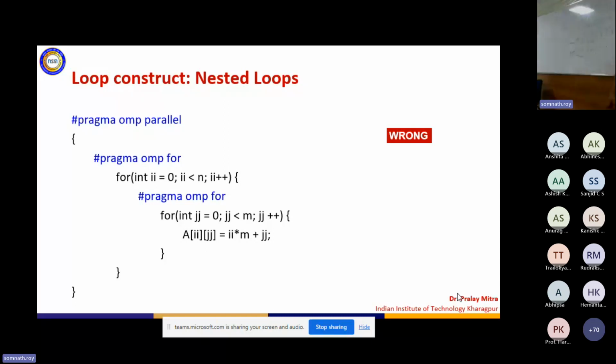Inside that one, how many threads will be created? So how many total threads are you creating? If there is a depth of 3 for, then how many? 2. So that is a combinatorial explosion of the number of threads. You should avoid that one. If you can manage, definitely you can do that one. As I mentioned, there will be no compilation error, so you can execute fine.